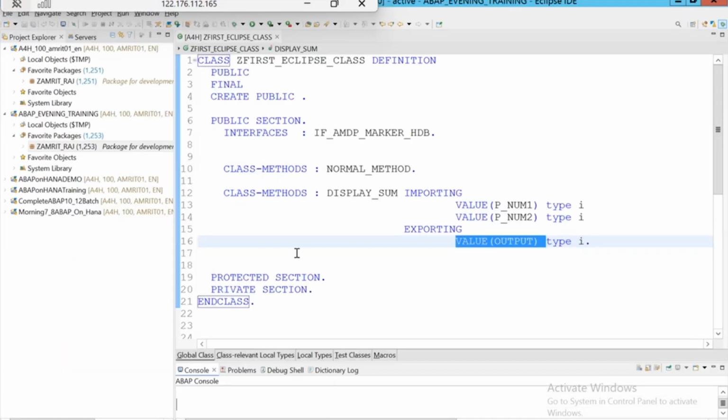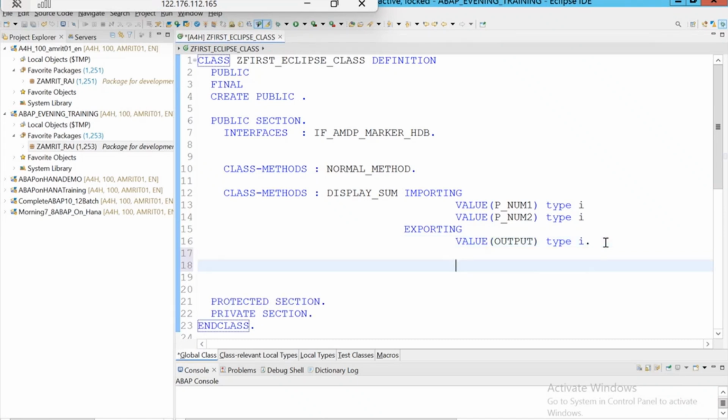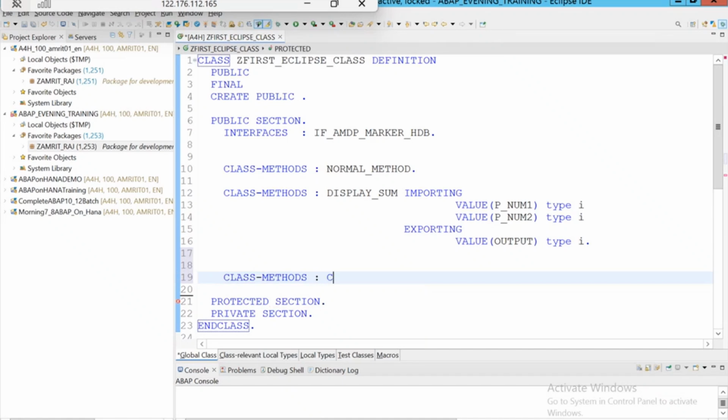Say I want to create a table and I want to store some data into that. So I'm giving class methods, and let's say create table and fill data.